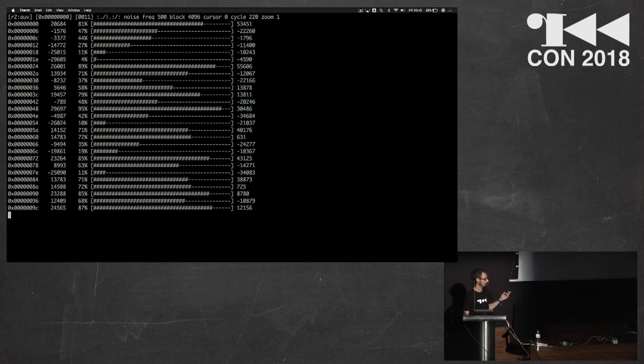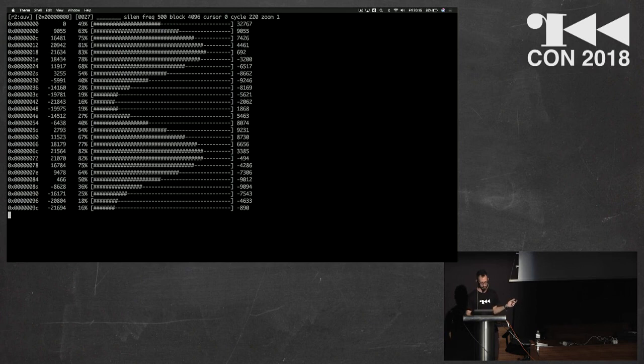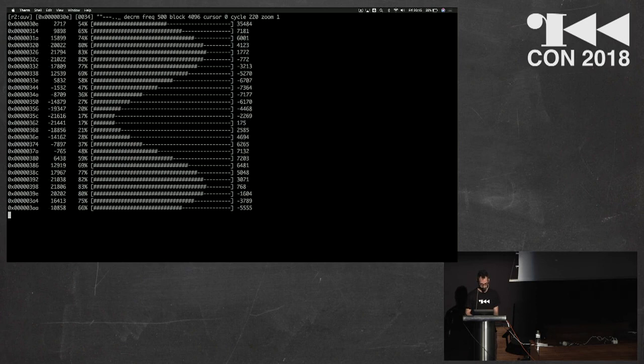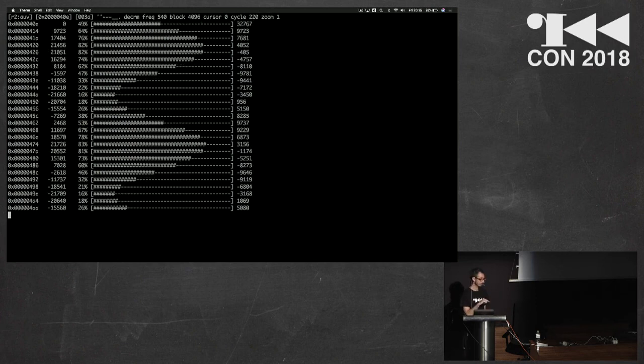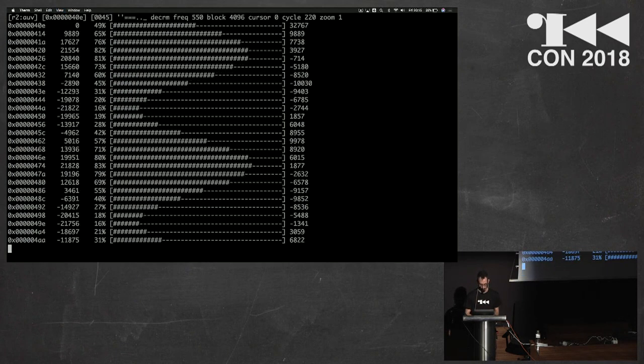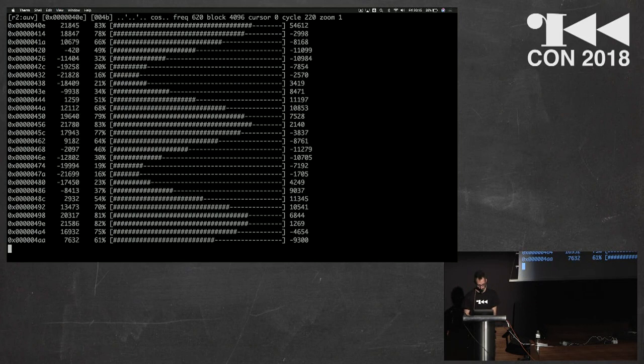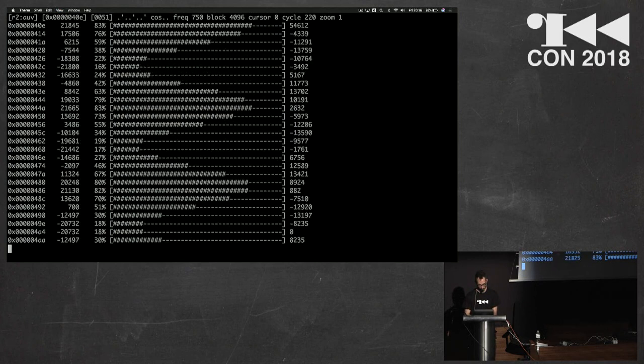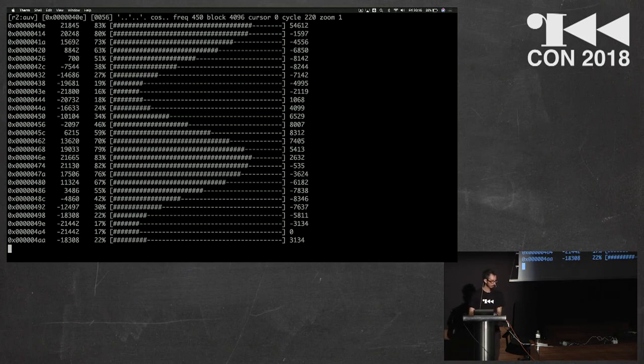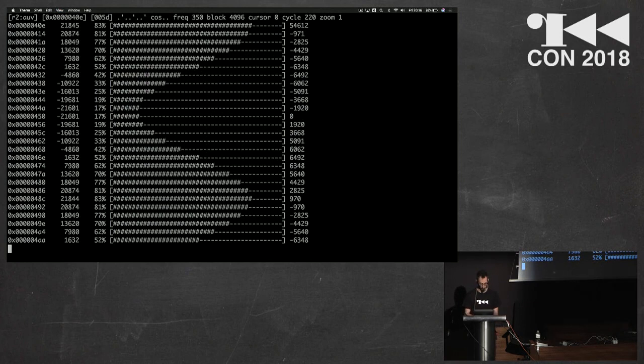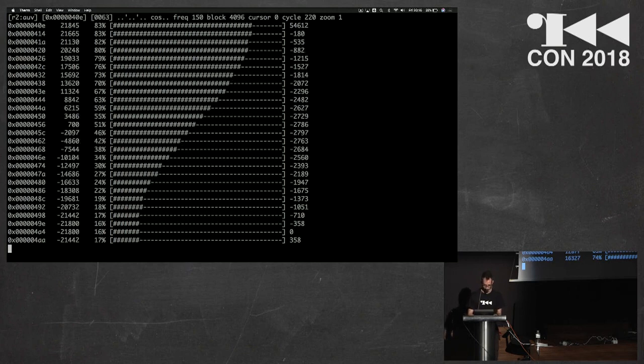So this is, instead of using a wave, we're using progress bars to represent the waves. So each short value is printed as a percentage. And using JK, I'm changing the kind of wave I'm generating. Then we can use the plus and minus keys to increase and decrease the frequency. You can check that value on top of the title of the... And then you can use the divide key to reduce the value for 100 hertz.